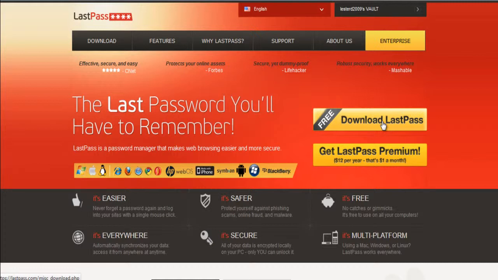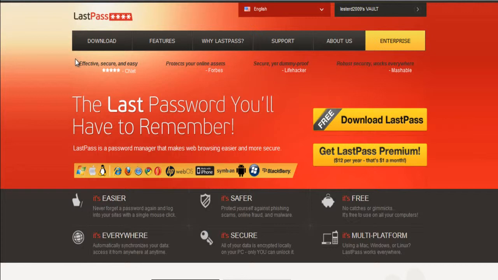I believe they work for Internet Explorer, as you can see right here, Mozilla Firefox, Chrome. So you can download it and use it in any browser that you want. You can download it for free. You can get a free account. So that's gonna help you stay organized with your email. If you have multiple email accounts, multiple Craigslist accounts, multiple YouTube accounts, this is what's gonna help you stay organized, so you don't have to remember all those passwords and emails and usernames. So that's tip number one.